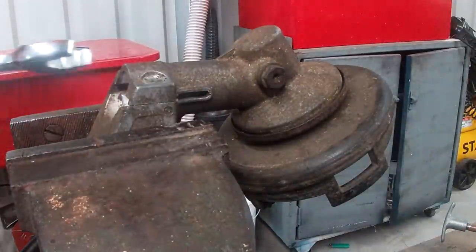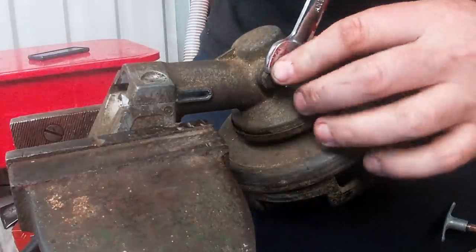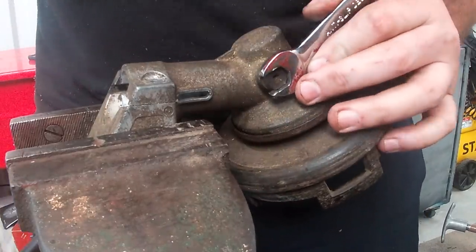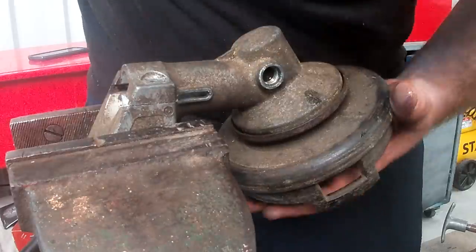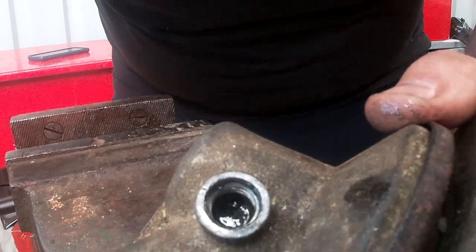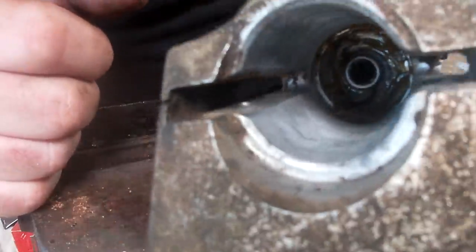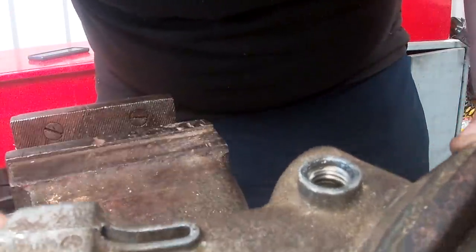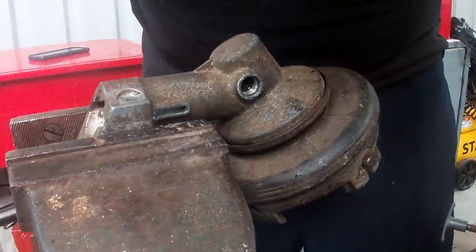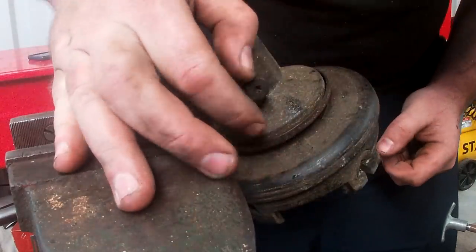Yeah, just while I'm waiting for the putty to dry, might as well go ahead and top up the grease on the inside of the trimmer head here. In fact, looking at that, it doesn't really need it. It's still filled up right to the top there. And I can see it coming out of the base. So that's all right. Part of a service is not always fixing something, or, you know, adding or subtracting consumables. It's just a check over, and in this case the check has proven that I don't need to do that.